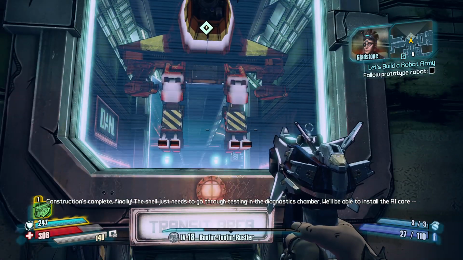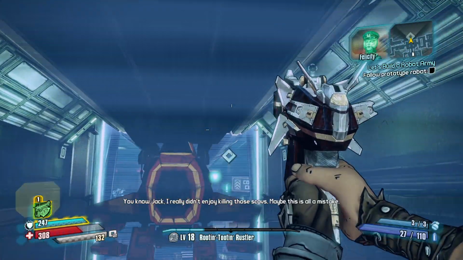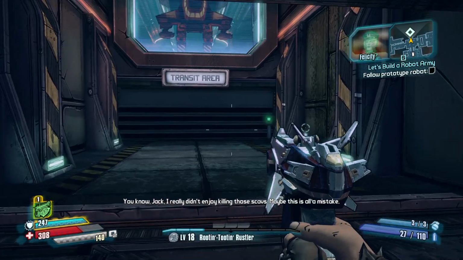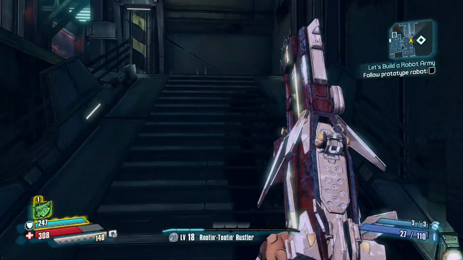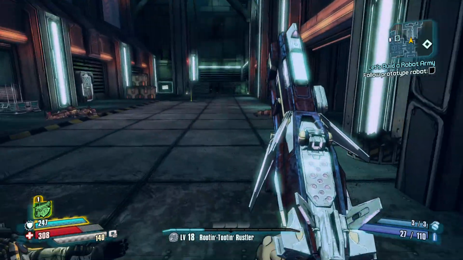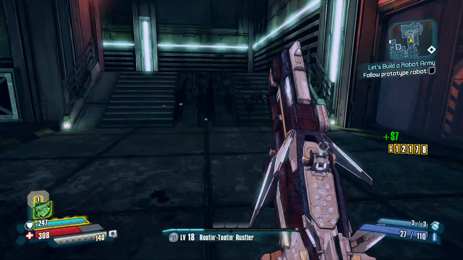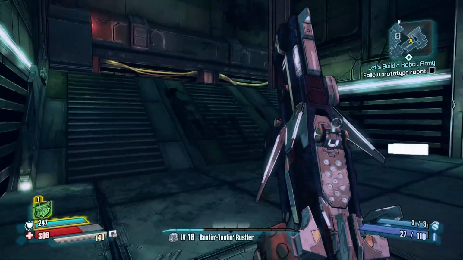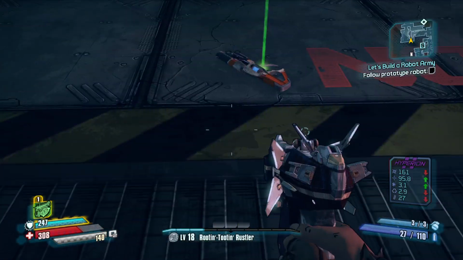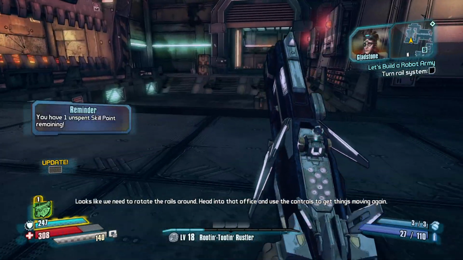Install the AI core, Felicity, then. You know, Jack, I really didn't enjoy killing those scavs. Maybe this is all a mistake. I don't like killing either, babe. To rotate the rails around. Head into that office and use the controls to get things moving again.